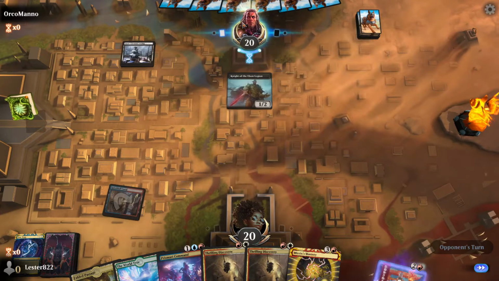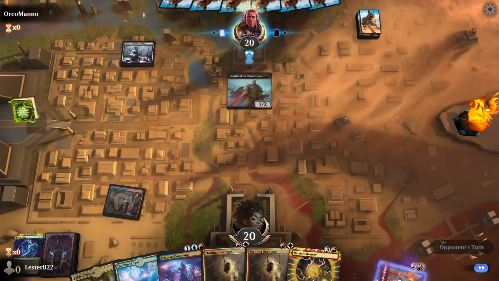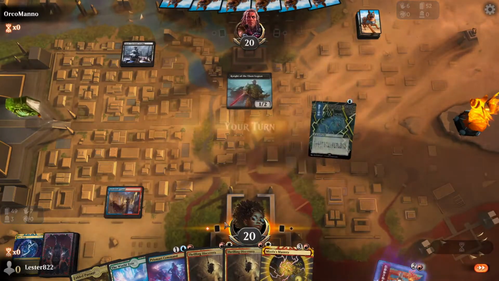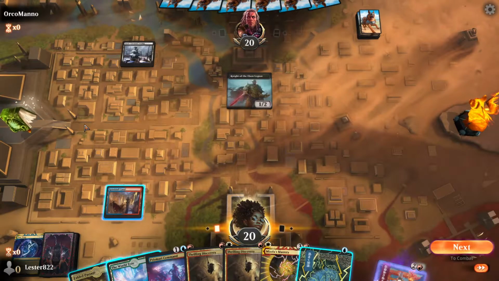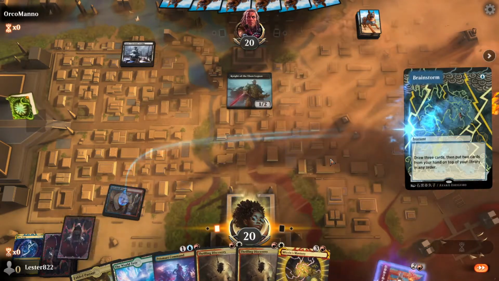So looks like our opponent is either timing us out or got disconnected. I'm going to give him the benefit of the doubt and say he got disconnected, but maybe he saw these 3 cards and realized I hate all of those. I'm actually going to brainstorm first.